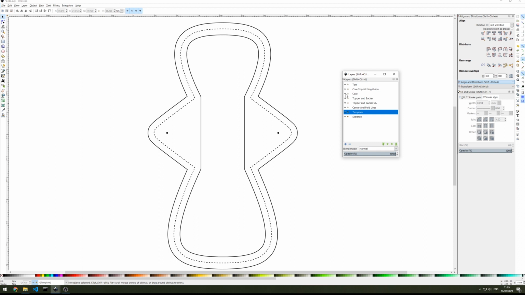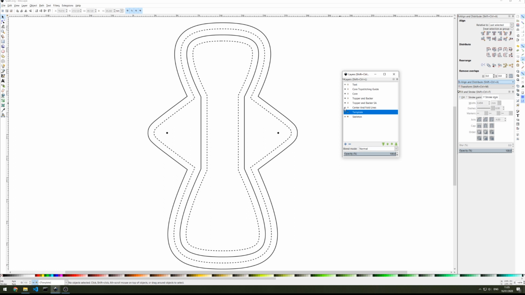Then I created the core, or the cutting line for the core, and the top stitching guide for the core, so that if you want to top stitch your core from the topper side, you can use this guide to get a precisely placed top stitching line, and not just follow the edge of the core fabric, which sometimes moves around, and then your top stitching looks off compared to the edge of your pad.